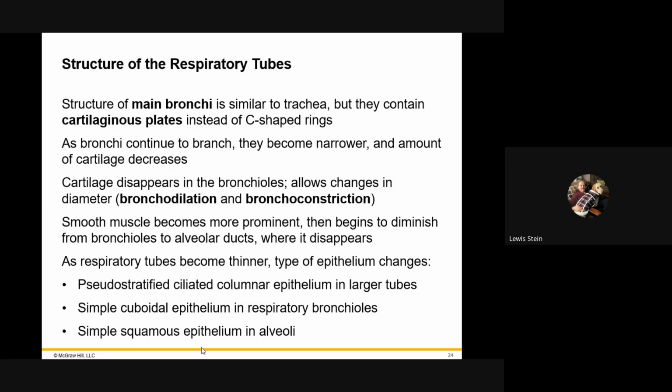And when you finally get to the exchange, you need the thinnest possible membrane. And the beauty of simple squamous cells, they have a nucleus. They're like a giant fried egg, where you have a tiny yolk and a whole lot of white. I'm thinking sunny side up for those of you in the egg description.